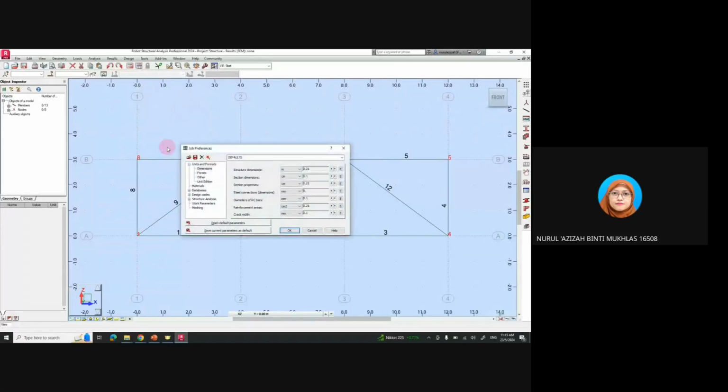Okay, this is important. Go to job preference. This is your units here. Make sure you can change the units based on the project that you handle, either they want to use meter, centimeter, and so on based on the dimensions. And this refers to decimal places. If you go to the right arrow, it will increase to 3 decimals, left reduces to 2, and then force. By default it is kilonewton. I will just maintain this. But for the length, instead of centimeter, I prefer millimeter and go for 2 decimal places.